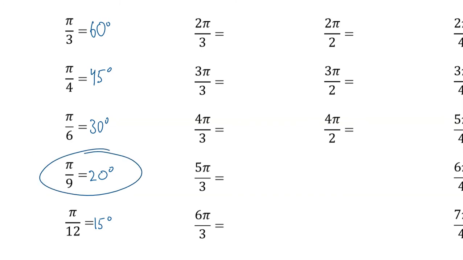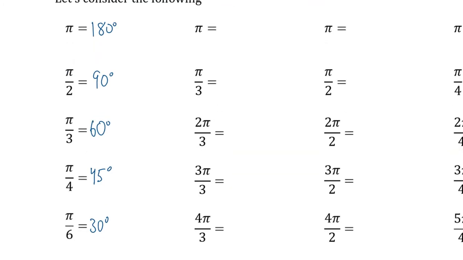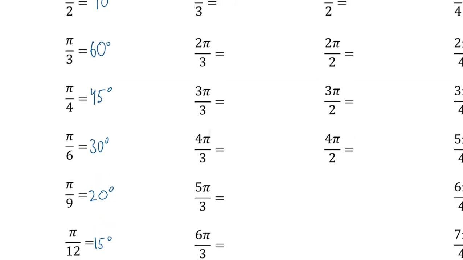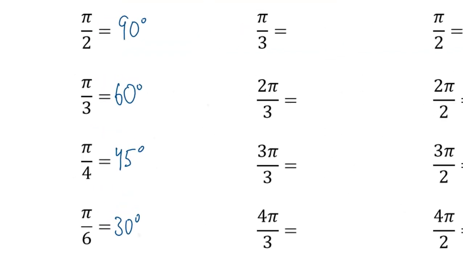This is not a standard, I don't know even why it's on this sheet, but we don't see pi by 9s very often. We see pi by 12s, pi by 6s, pi by 4s, pi by 3s, pi by 2s, pi, 2 pi. Those are normal ones. We'll talk a little bit about pi by 8 eventually. So you recognize those 4 numbers? They're in the special triangles. 90 is often, obviously, an important angle. So these are the important radian measures. Pi by 2, pi by 3, pi by 4, pi by 6.